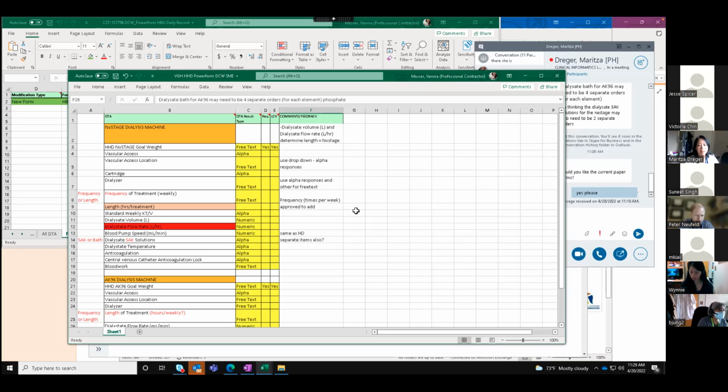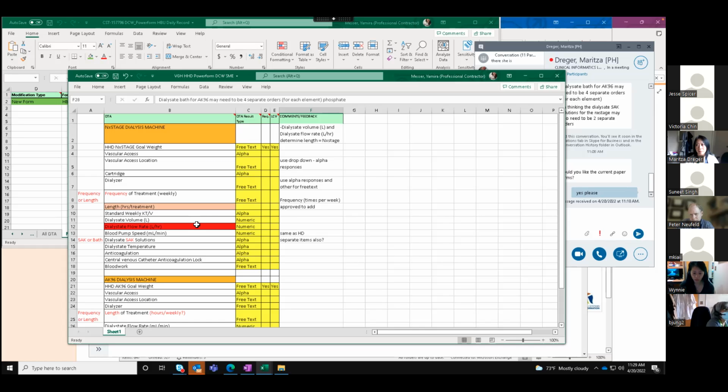Well, it can be quite a bit higher than that for some of the patients. Like it can be 2,000, 2,500. So it tends to be a little bit higher than in conventional hemo. Okay, so you want to leave it just as a number that you'll put in rather than a selection of choices? I think so, yeah, for heparin.